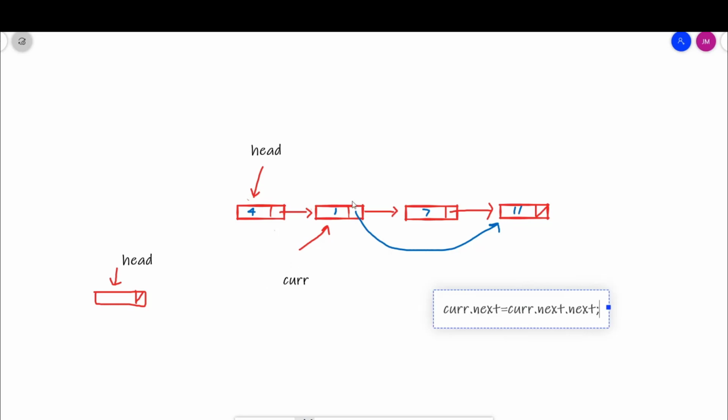If current points here, current.next points here, and current.next.next points here. So I need current's next to point to current.next.next. And once I've done that, it no longer points there, and so my list is 4, 1, 11.